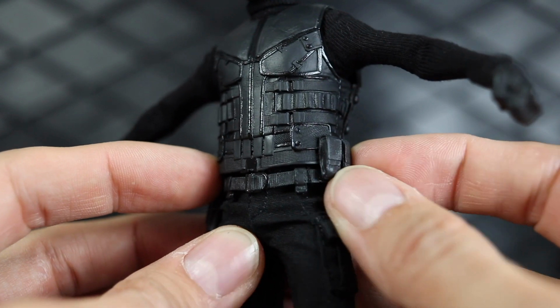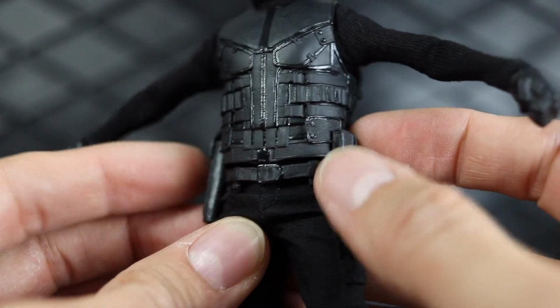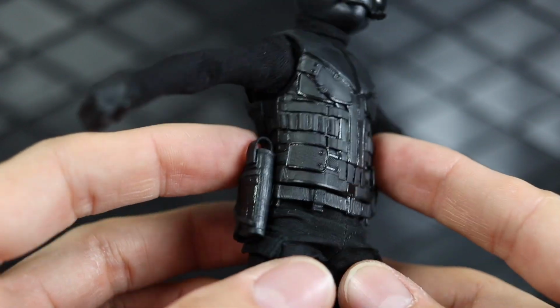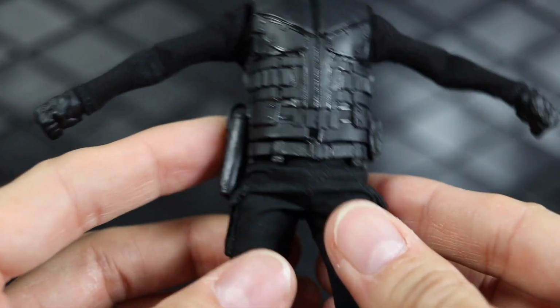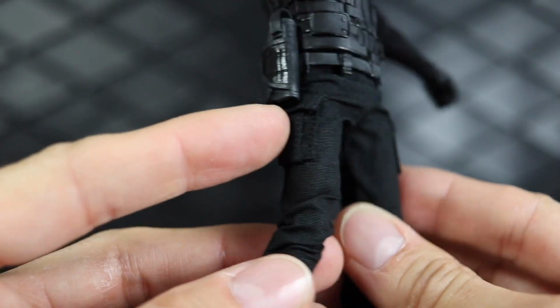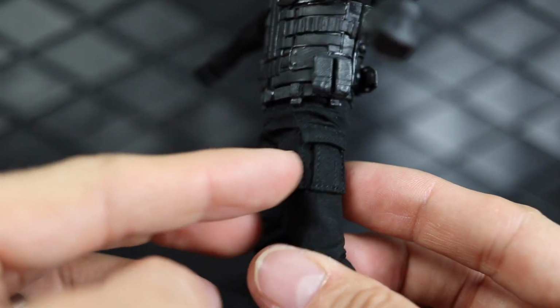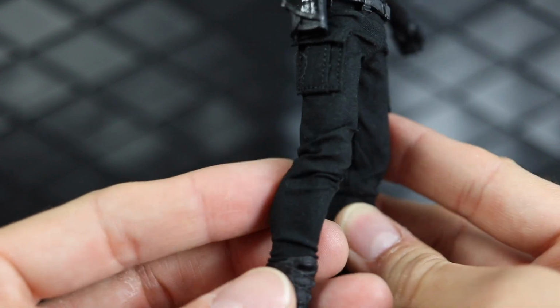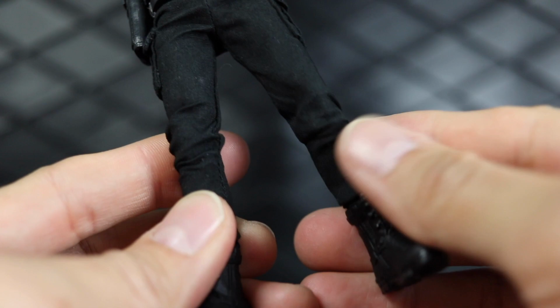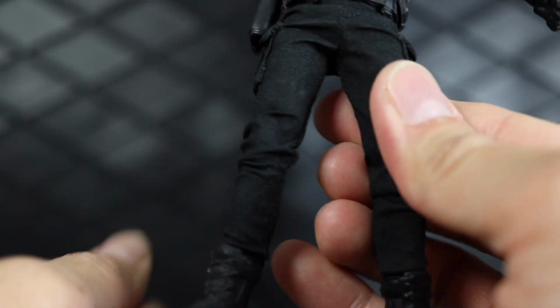These are not functional, but these are basically little pouches on the side that are glued on or something. The vest does remove, and I'll show him with the vest off in a minute as I get down to the figure here. The pants have pockets kind of stitched on there. Lots of great little details on the pants. And he is all black, and he collects a lot of lint though, so that's one thing.